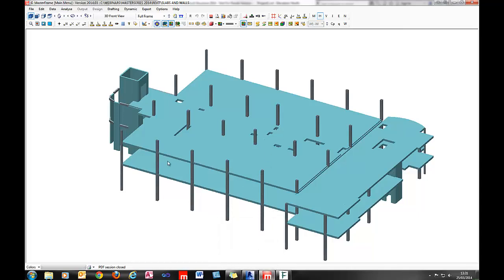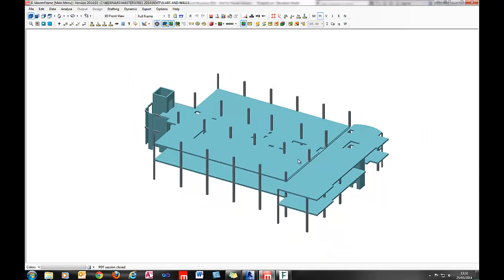I should say that the bidirectional round-trip integration of walls and slabs hasn't been completed for the 2014 link, so you're still getting one-directional integration each way. The round-trip integration, i.e. the updating of changes to and from, is still yet to be completed. So that will come later on in 2014.